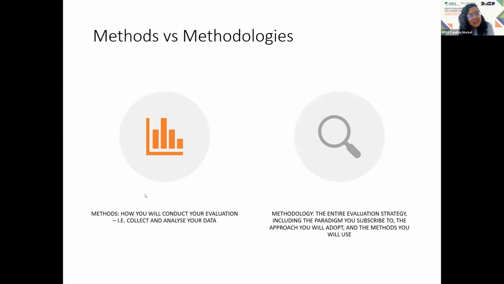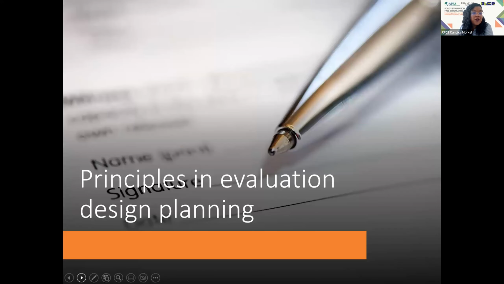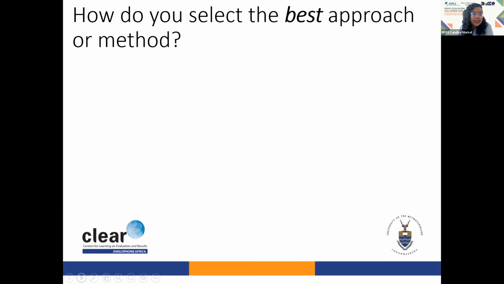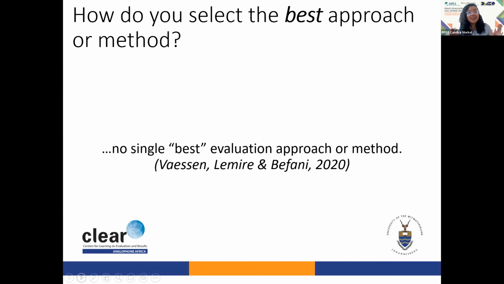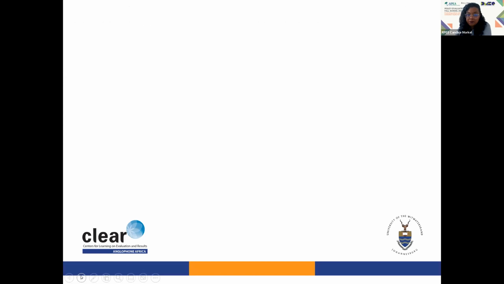Methods versus methodologies. Methods, the way we collect and analyze data. Methodologies, the entire evaluation strategy. Let me not go into that. Let's go into the principles in evaluation design planning, and let's see if we can get a grip on how we then select the best approach or method. Actually, there is no single best evaluation approach or method. I think you would have guessed that by now. There is no such thing as the best approach or method.